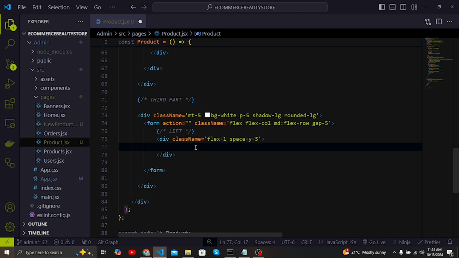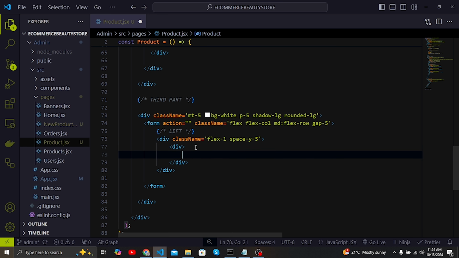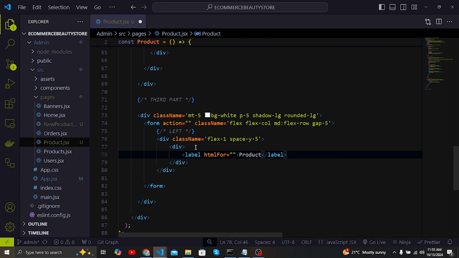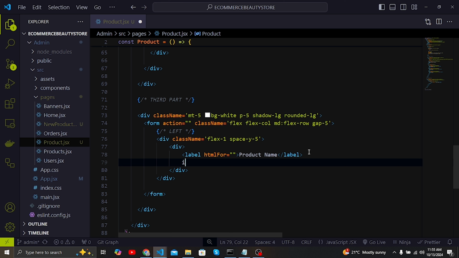Now, for example, we can have this div here that holds the label. For this label, for example, this one is a product name like that, and then we can have the input. So input will be here, and for this input we can have the class name.